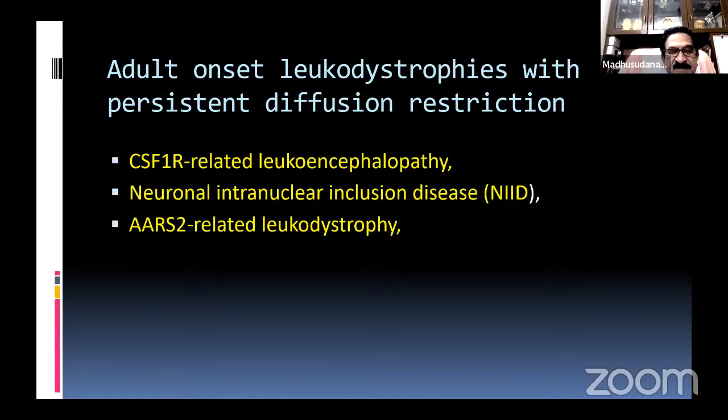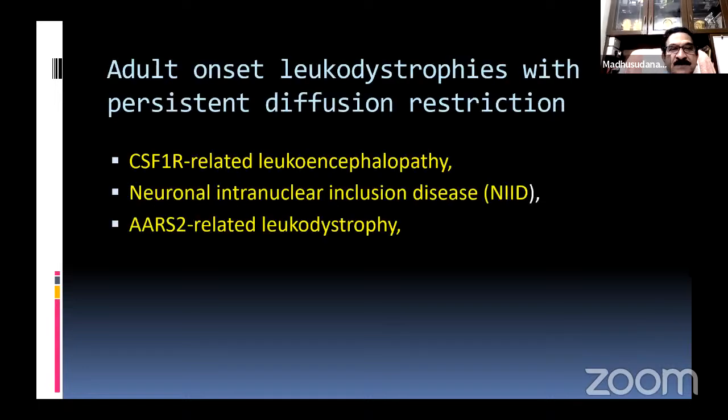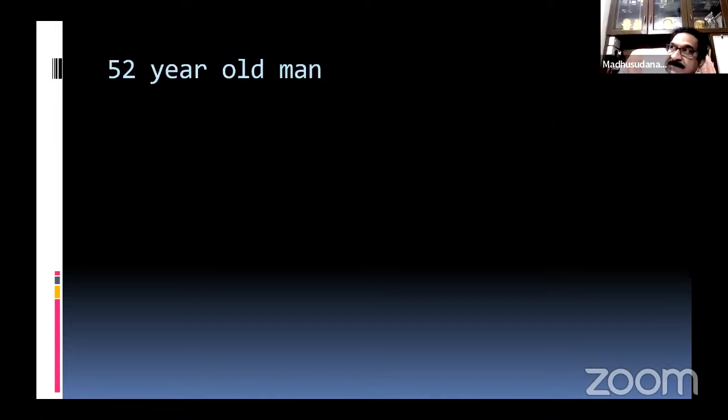I mean, I read about it only. Otherwise I have not seen it. But these conditions can present with diffusion changes. I'll show the pictures later on. They can present exactly like dementia, with late onset, age can go up to 70 years. It can be progressive dementia, can have Parkinsonism, and MRI abnormalities mimicking this. So I will also show one other case because that is related to this particular case.